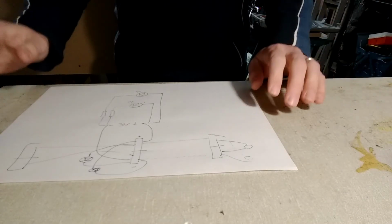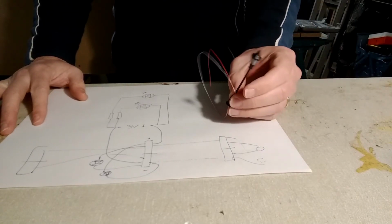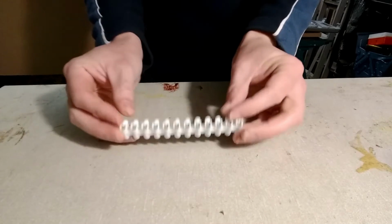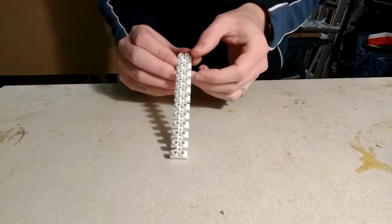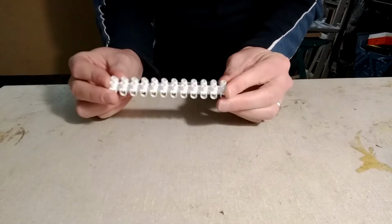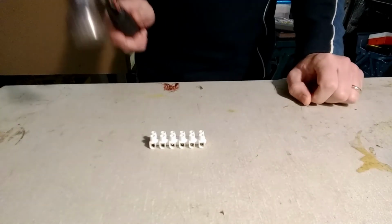So, as it happens, I do have a bit of wiring to do on one area of my layout where I've installed some new LEDs. So let me just walk you through what I'm going to do. So I've got my terminal block. What I need to do is mount this on the underside of my layout, but I'll also need to connect this up so that I've got a positive end and a negative end. This is actually probably too long for where I need it, so I'm going to need to shorten this. Now what did I do with my shortener? There it is. Brilliant.